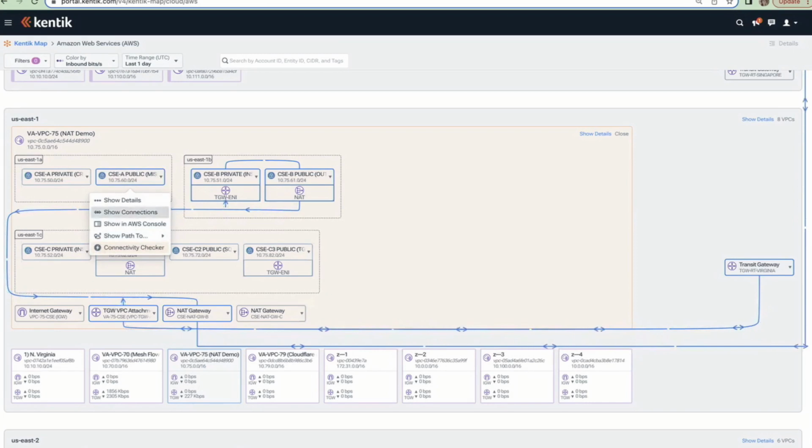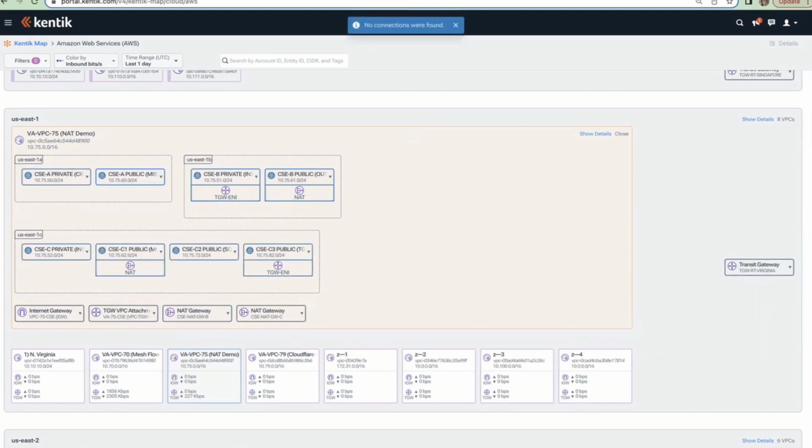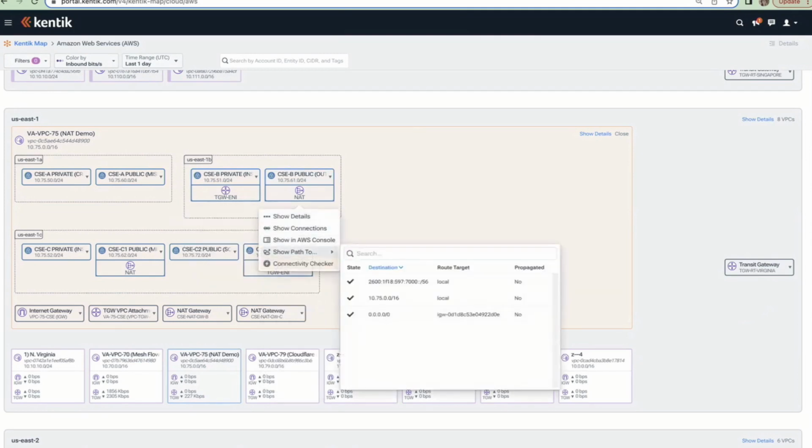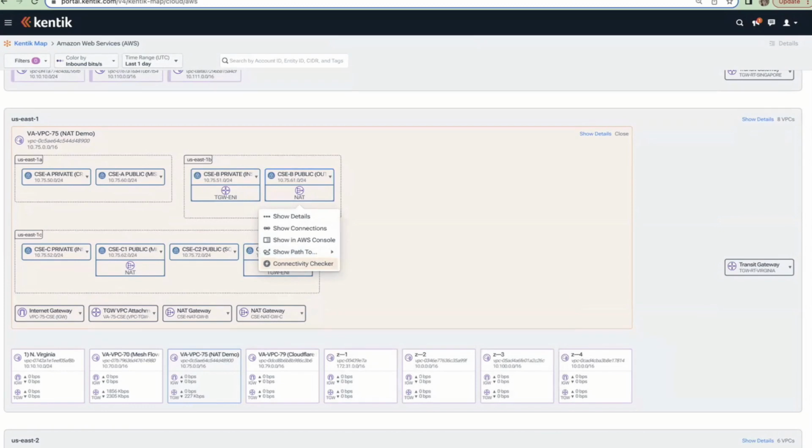Does it say it's misconfigured? No connections were found. Okay, well, I didn't expect that actually, but this is the one that I care about. And yeah, when I look at my paths, I can see that path looks normal. It's routed to the NAT gateway. This one is routed to the internet gateway because it's public. So that's what I expect. And I'm not a network engineer. That may be obvious at this point. But this gives me some idea that something's going on.